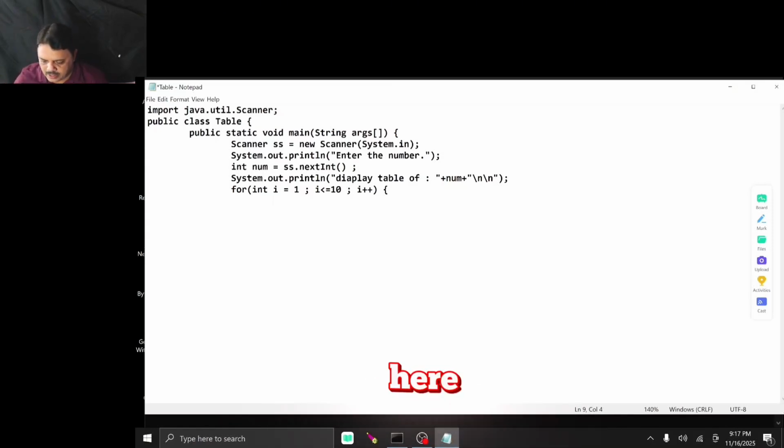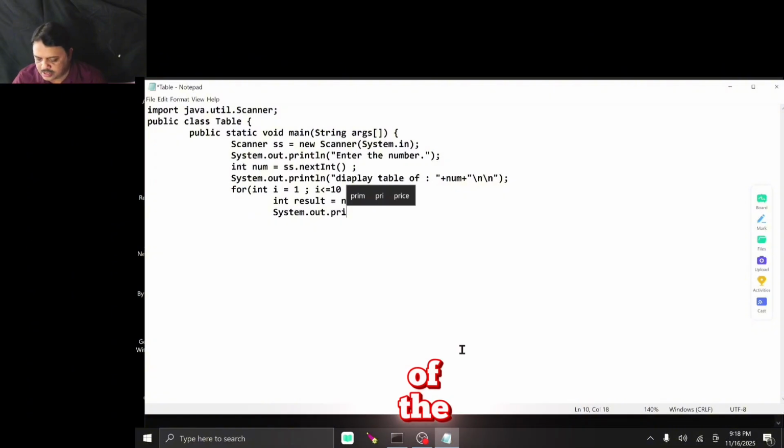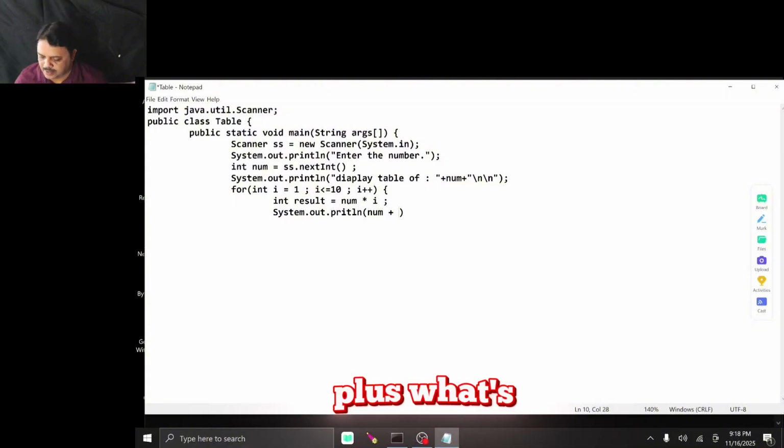What I can do here: int result equal to num into the value of i. Just pass. What you did here: System.out.print, here you write System.out.println. Check here, what I can pass is num plus.